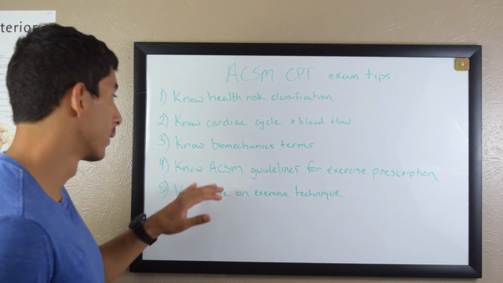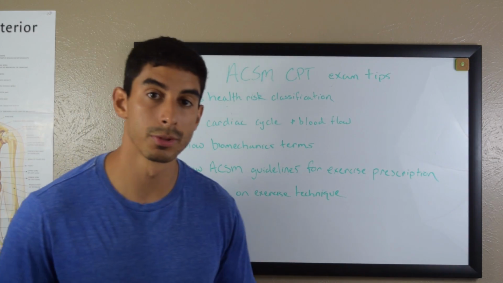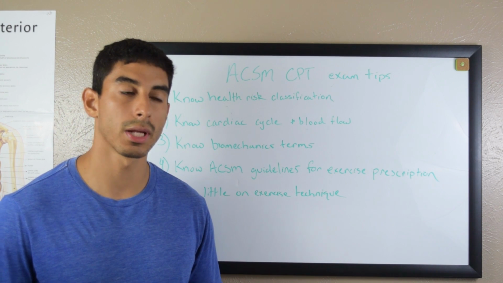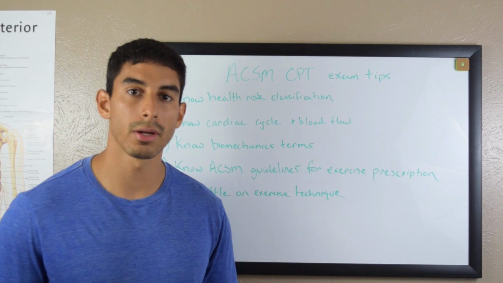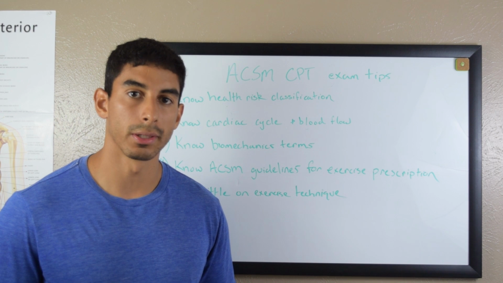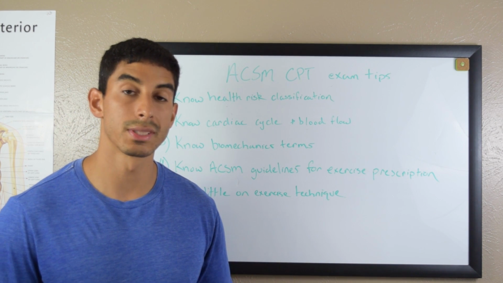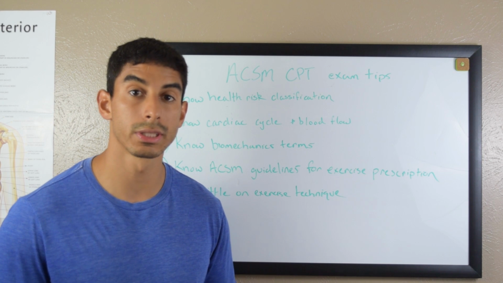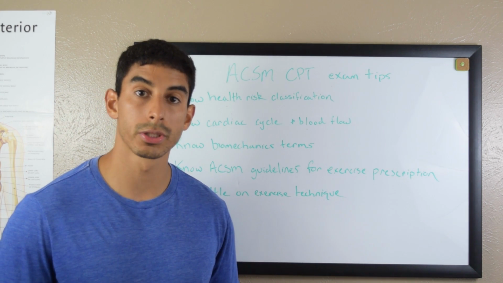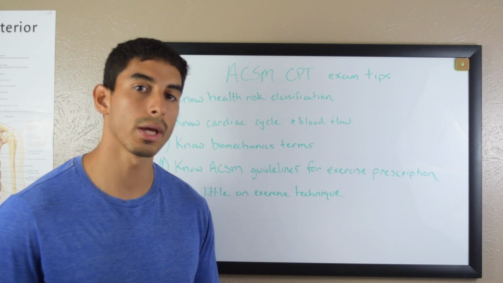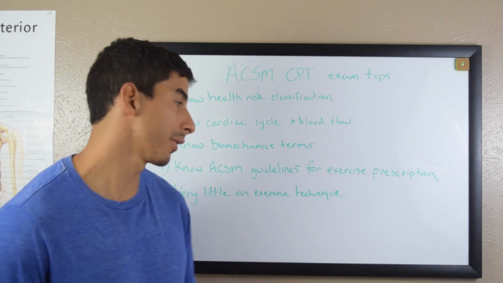So next thing, know biomechanics terms. When you see exercises described, a lot of times what you're going to have to do is say, during lat pull down, what movements are happening? What motion is happening at the shoulder joints? You're going to need to know if it's abduction or adduction or flexion or extension or circumduction or rotation, etc. So you need to know those things. Know the exercises. You just need to know basics about exercise technique.